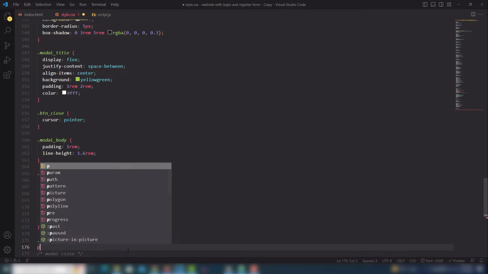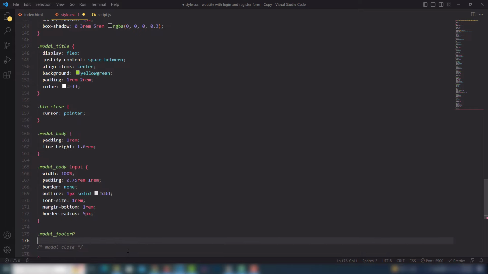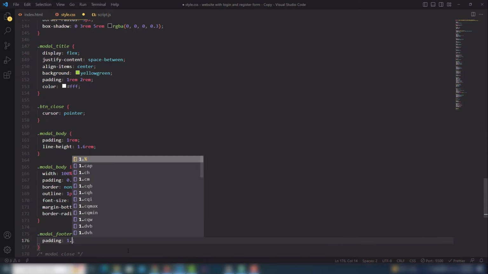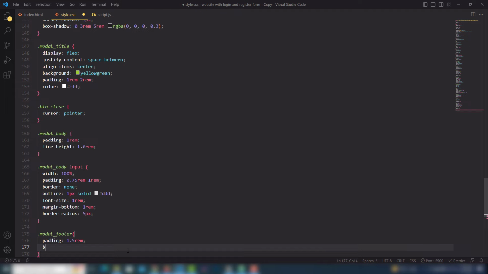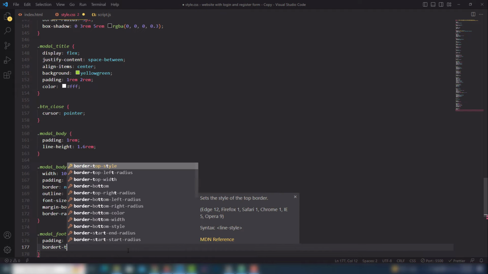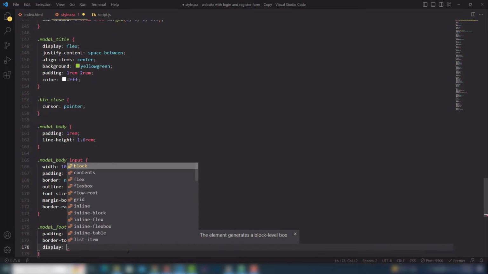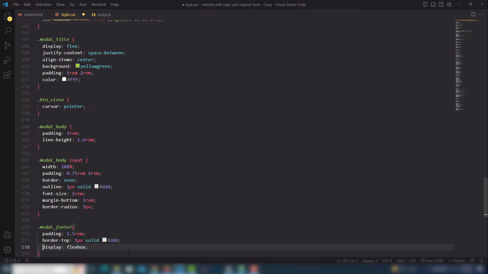In the modal footer we're gonna use padding 1 rem, 1.5 rem. Border top 1 pixel solid #DDD, and I'm gonna use display flex because I want to move.